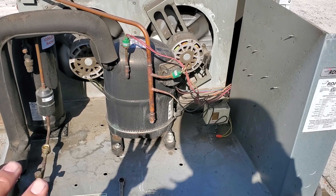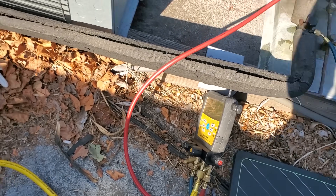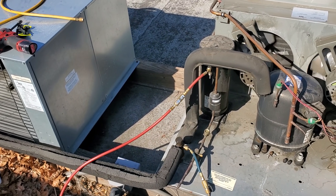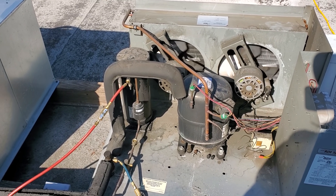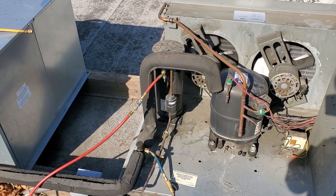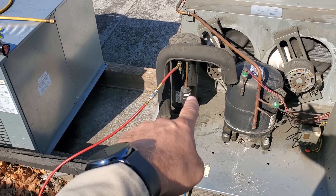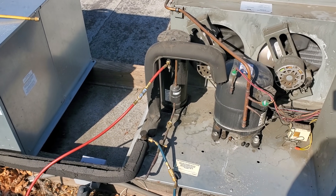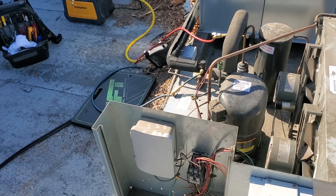I've never been a fan of these RDI units because they're just not service-friendly. The unit just turned on from a pump-down — we're running. To make things go faster we were going to pump it down into the receiver, but that receiver valve shuts off flow when you front-seat the king valve. So we're just going to kill the power and recover as-is.